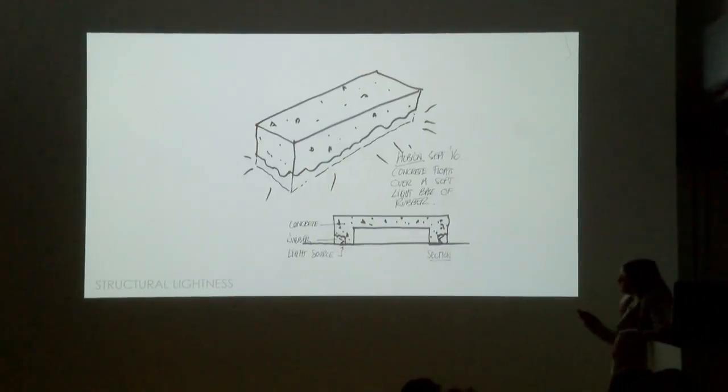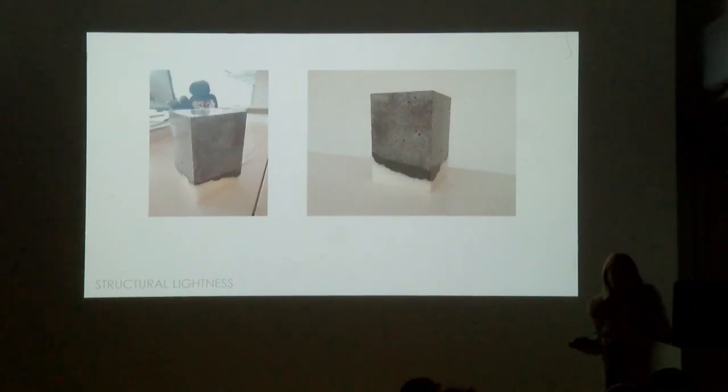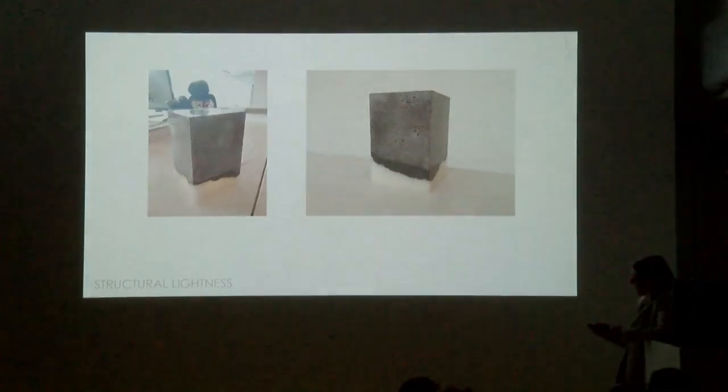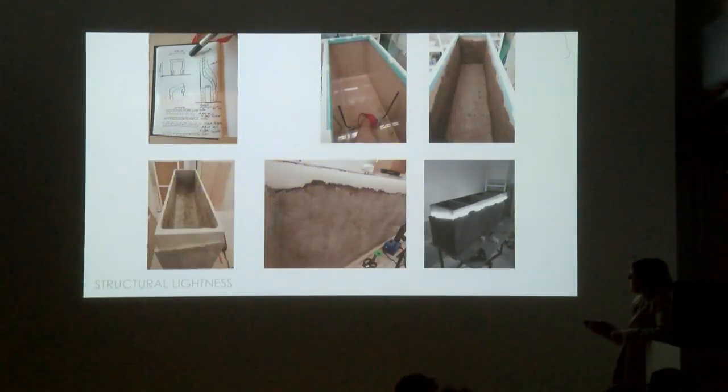And then while we were doing Wellington College, which I'll show you very soon, we were asked to provide a piece of art for an exhibition called Living with Art. So we decided to develop the Wellington bench, and you'll understand why once you see the project, but this idea that concrete can appear to be floating above its ground. We built this bench, and it was completely experimental. We had no idea really how to do it.